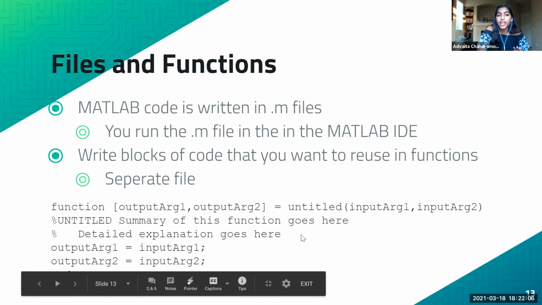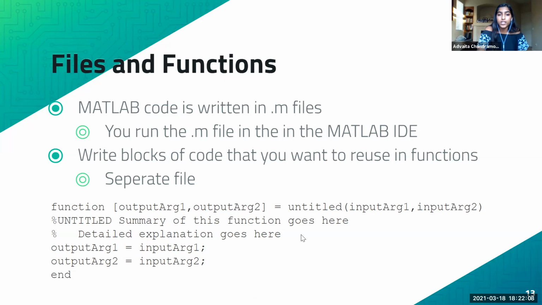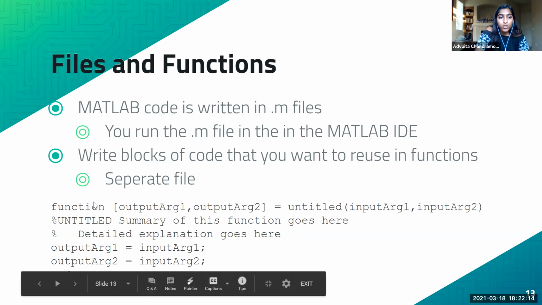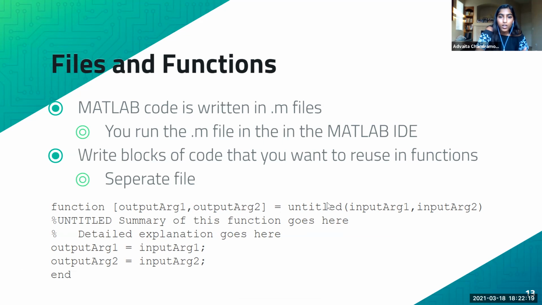So I'm going to use this to explain exactly what a function is, because functions, again, are one of those things that come up in all coding languages, and you'll probably be coding even outside of MATLAB. So this is just telling us it's a function. I'm going to start here with untitled. So untitled is the name of the function. When you write a function, you're writing a piece of code that you're going to want to use. But what makes it different from a loop, for example, is that this piece of code is going to have different inputs every time you call the function. So in your main file, you call a function by saying untitled, and then in parentheses, you put whatever arguments you want to put into this separate piece of code you're writing.